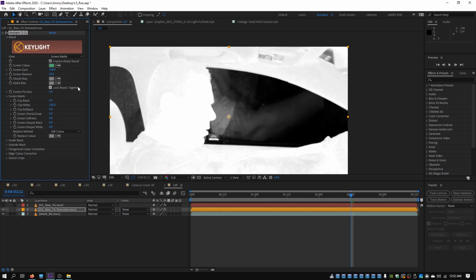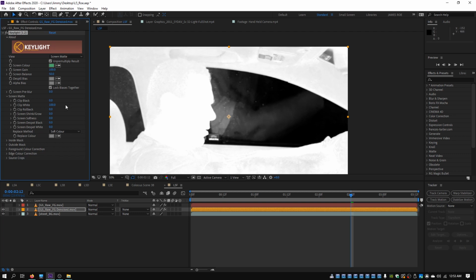And again, a matte is more or less like a mask, except instead of lines dictating what's transparent and what's opaque in the shot, it's colors. It's brightness. So in this case, black is transparent, white is opaque, and anything that's gray is semi-transparent and semi-opaque.